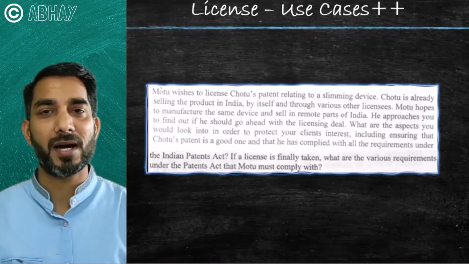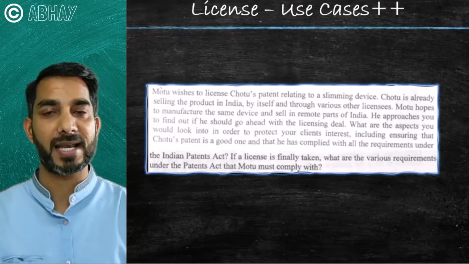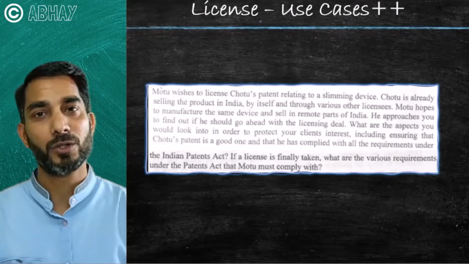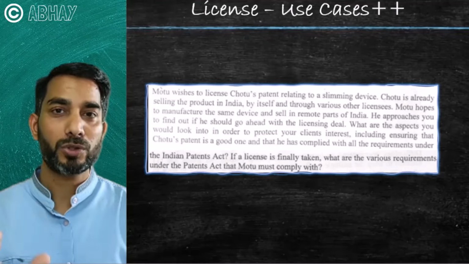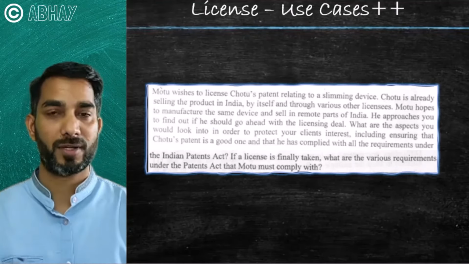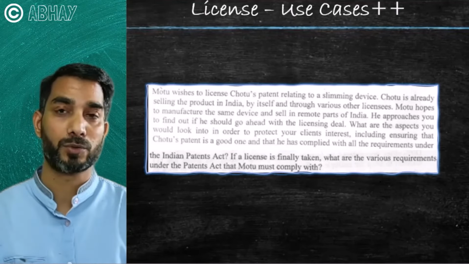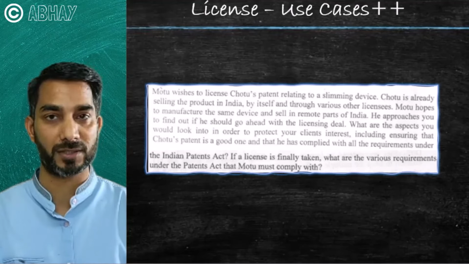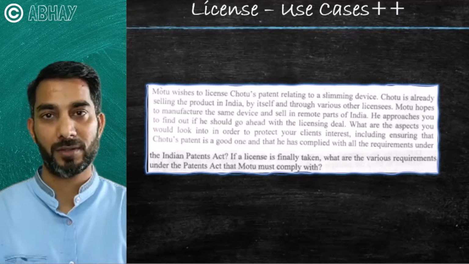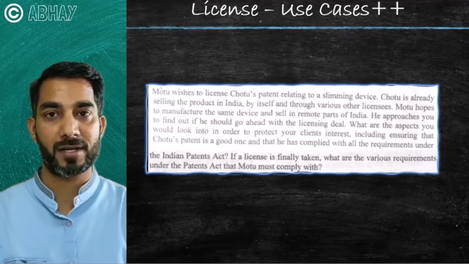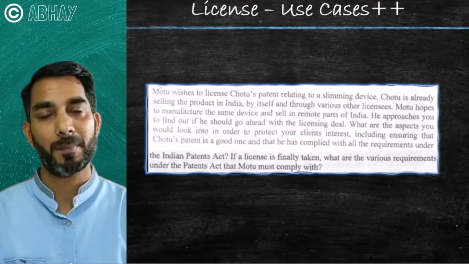Now, this question can be answered in multiple ways. So multiple options can be provided. First is, let's say they are directly going in pure play business deal. So before that, what they need to do is we need to see if Chotu's patent is good enough in terms of whether it is a valid patent. Is there a prior art available that can invalidate Chotu's patent? You can do that kind of a testing first. Second, if Chotu's patent is maintained in order at the patent office, all the requirements are met, maintenance fee is paid, in general is in compliance with the Patents Act.